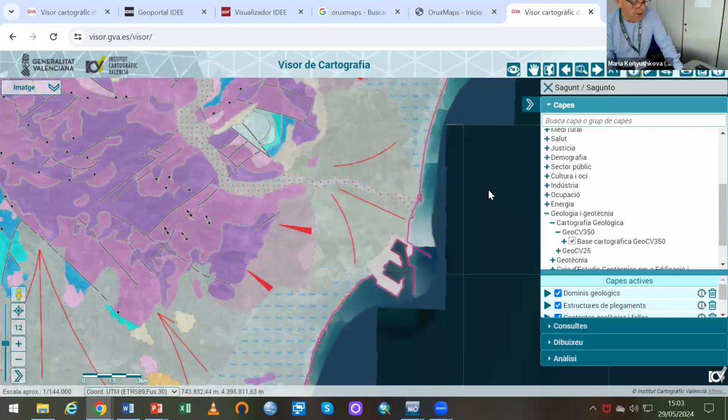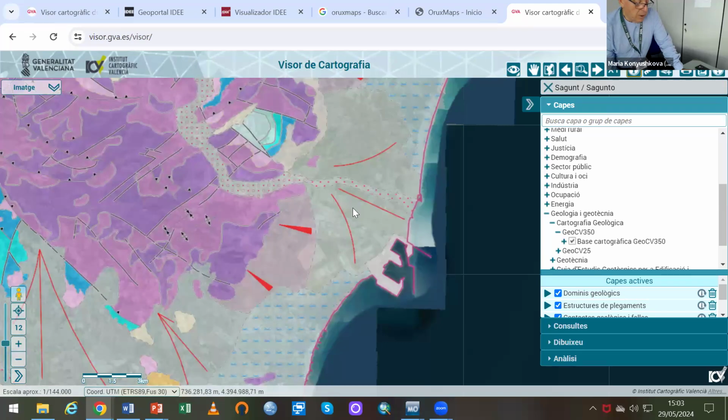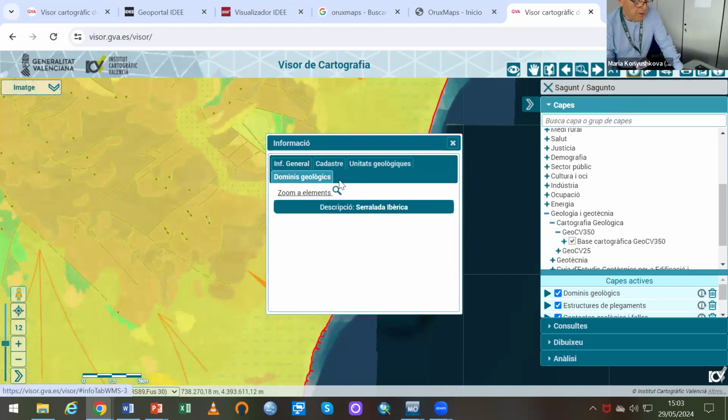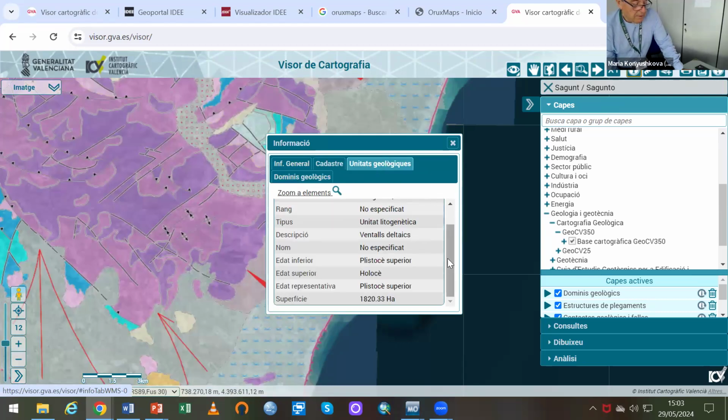And you must get something like that. Yeah. And if you want to know what this is, click on info, and click over the unit that you want, and it will tell you what it is: materials, dominios geológicos, that is regional info, but it is this unidades geológicas.